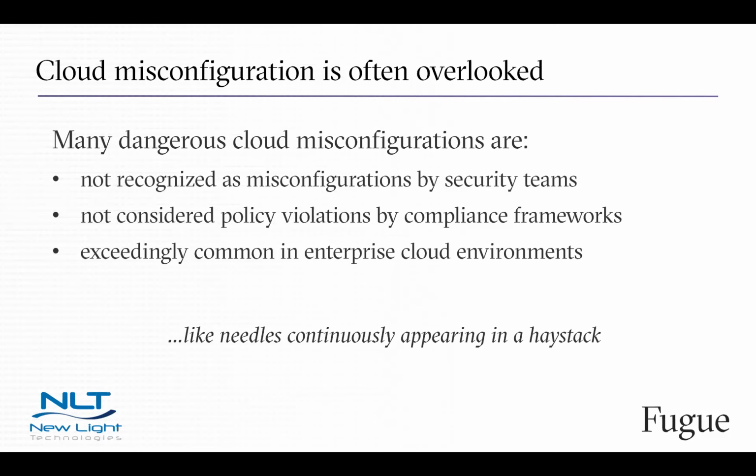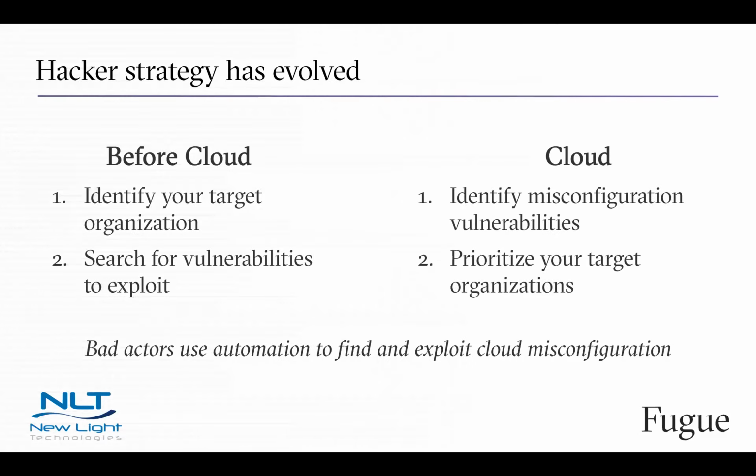Adding complexity to this is that the cloud is in constant motion, right? You can summon a VPC network with a single API call. In the data center days, to build a complex network would be a multi-month, multi-million-dollar effort, with lots of change control boards in place. So these things are just coming and going rapidly in the cloud. So it really is like needles continuously appearing and sometimes disappearing in a haystack. It's a non-trivial problem.